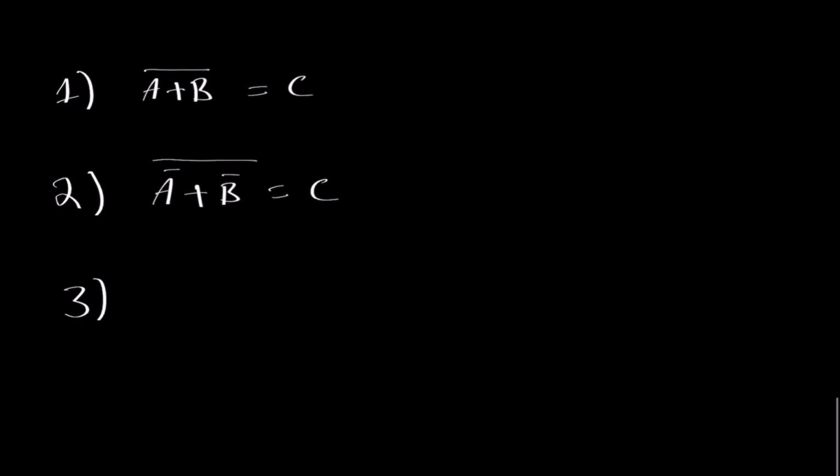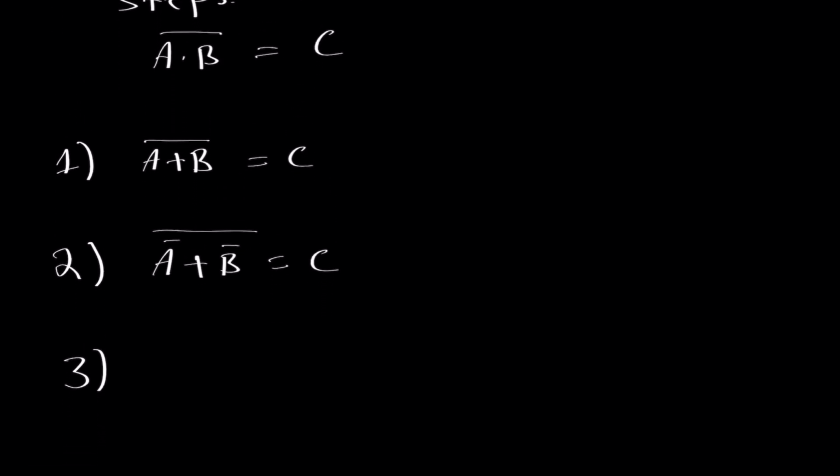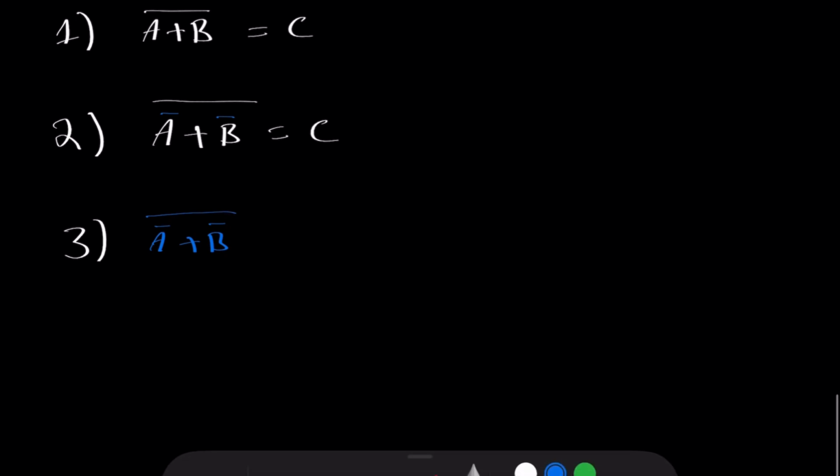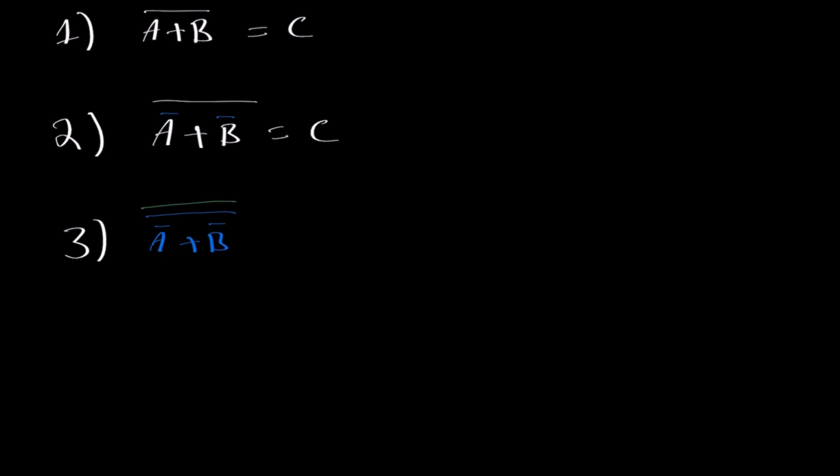Now step 3 is, before I go to step 3, let's repeat step 2. Step 2 is saying complement each variable or add a short bar to each variable, which we did. A is A short bar here, so we added a short bar here and a short bar there. And step 3 is saying complement the whole function, the entire function, or add a long bar to the entire function. Since we have A short bar with B short bar, the entire function is under a bar right now, but we will have to add one more bar because we are complementing the entire function. This will become double A short bar with B short bar, that together have 2 long over bars.